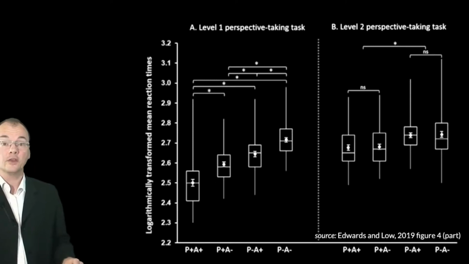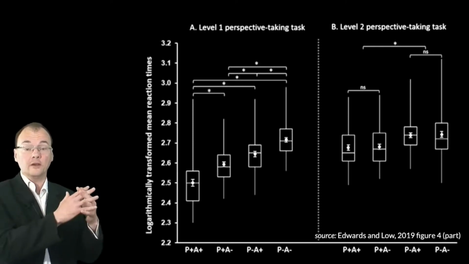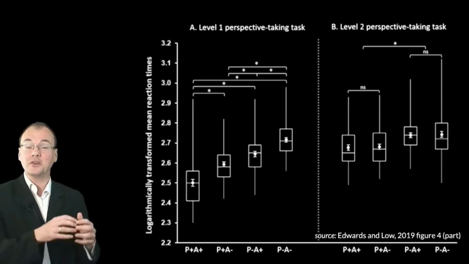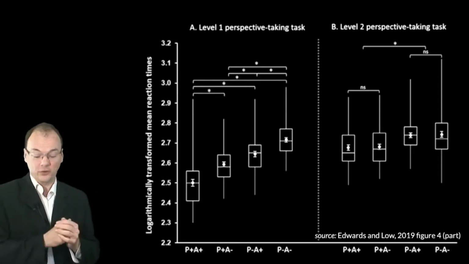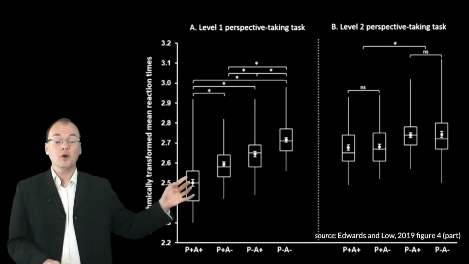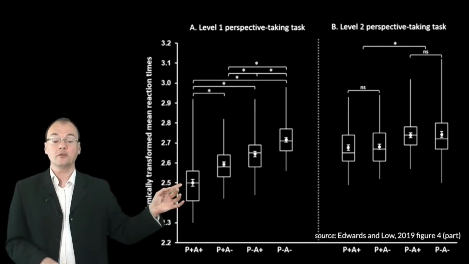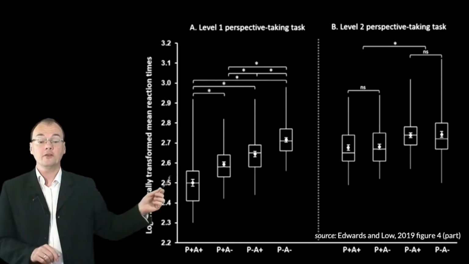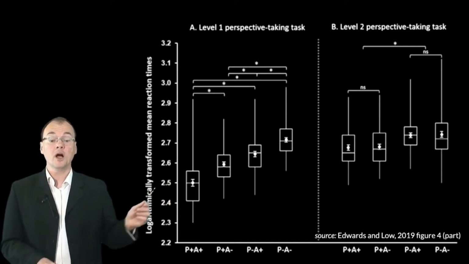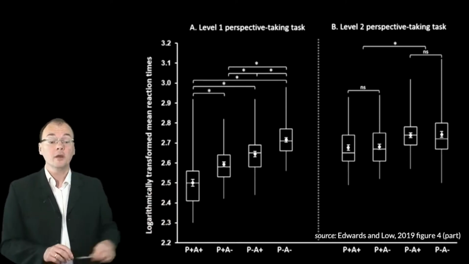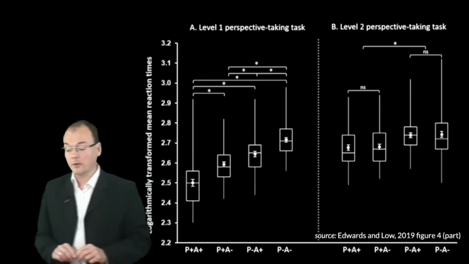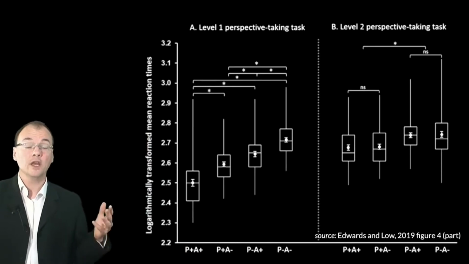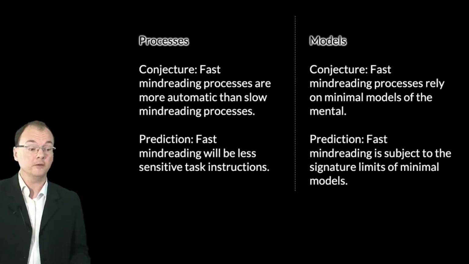So here are two things that we try to put together, and I don't say this is the most convincing piece of evidence taken in isolation, just trying to illustrate the two conjectures. On the one hand, even though the instructions don't specify Jason at all, there's no reason why you would be tracking him. It seems like Jason's beliefs about the colour of the ball are making a difference to your response time, but that effect goes away in a situation where we're no longer thinking about the colour or location of an object, but instead thinking about numerical identity.